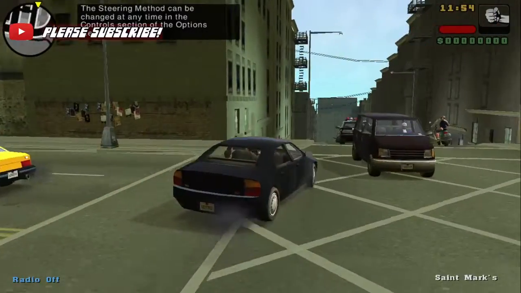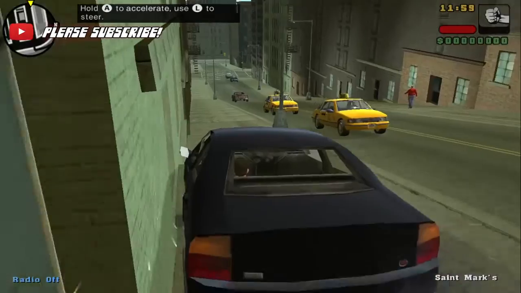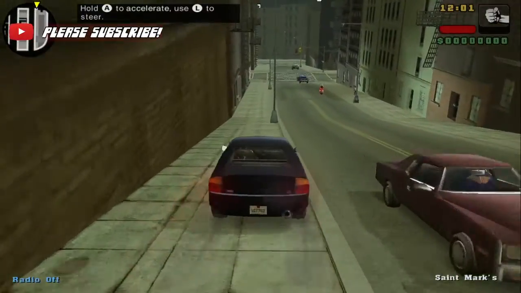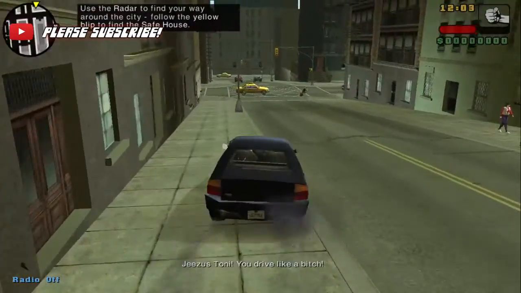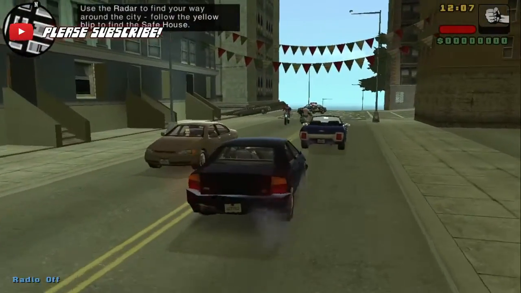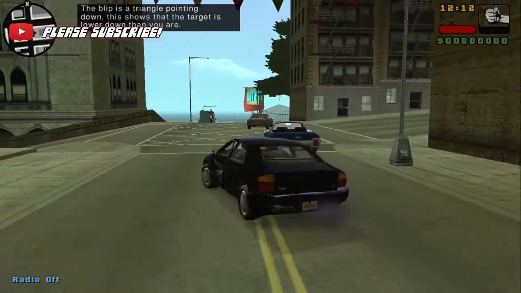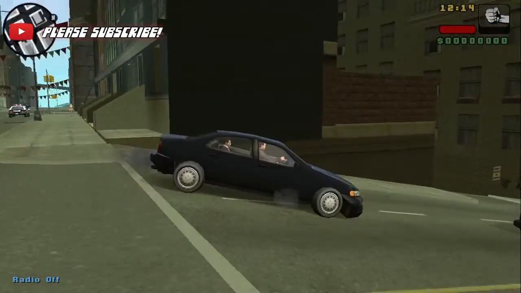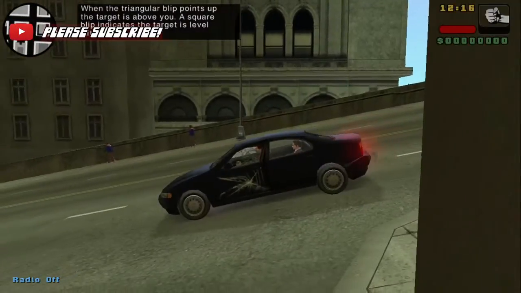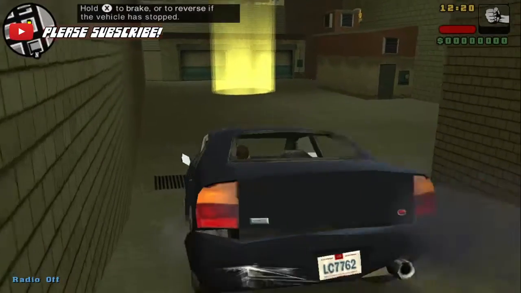This is how the game runs so far. I'm using the gamepad, and I could rotate the camera using the right analog stick. It works pretty much like a PS2 gamepad. If I press the left trigger button on my gamepad, it looks to the left. If I press the right trigger, it looks to the right, just like the PS2 gamepad pretty much.